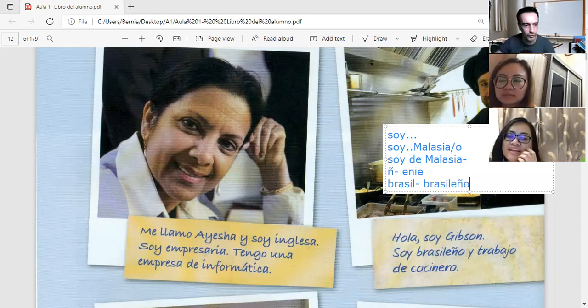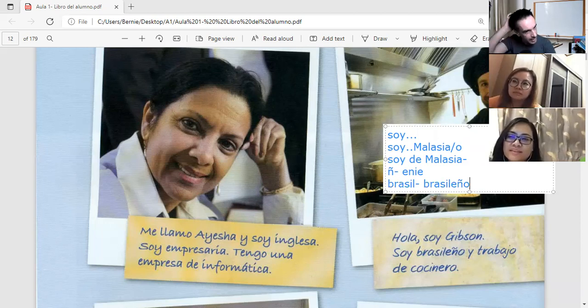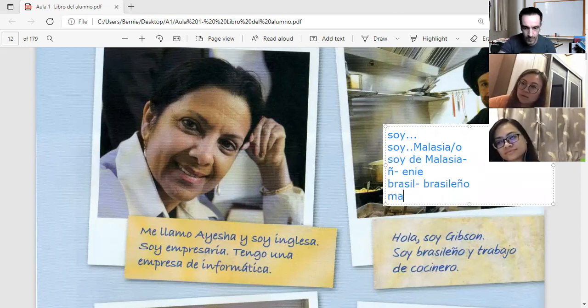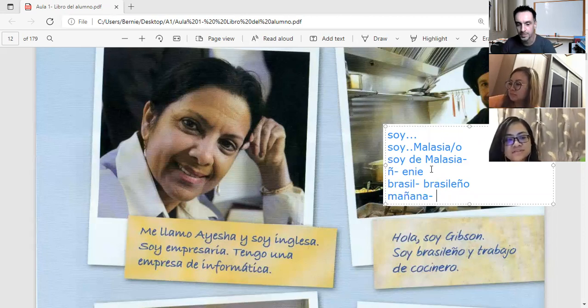For those who use an English keyboard, because I don't have Spanish, to do the ñ, you need to do Alt 164. With the Alt 164, you press the Alt and then you press 164 and the ñ pops up. Or on your phone, you just hold the N a little bit, and the ñ will pop up. For example, the word mañana, tomorrow or morning, comes with the ñ. So maybe one day you need to text, good morning, Sayan, right? Buenos días, or hasta mañana. Holding the N, the ñ will pop up. If you're using a computer, Alt and then 164. Muy bien.